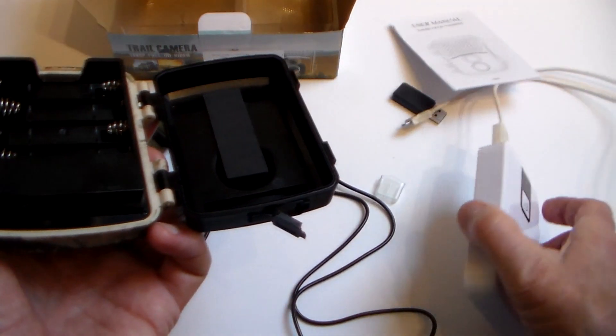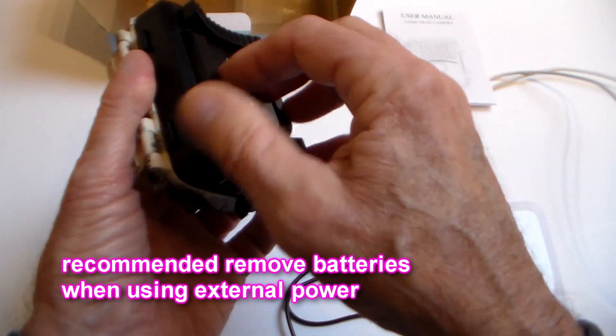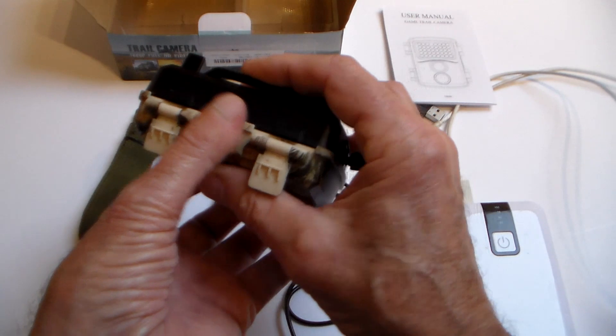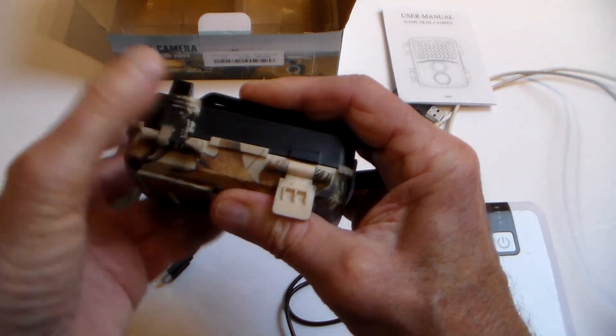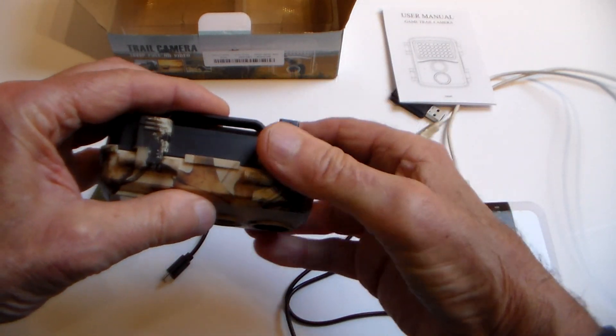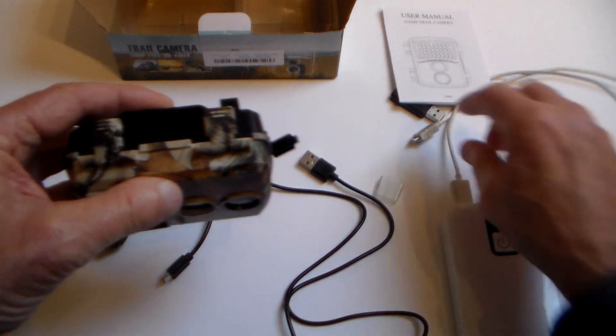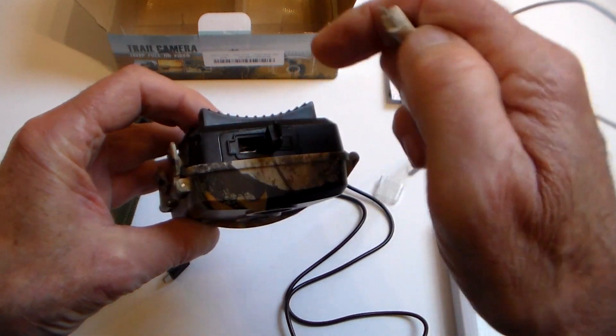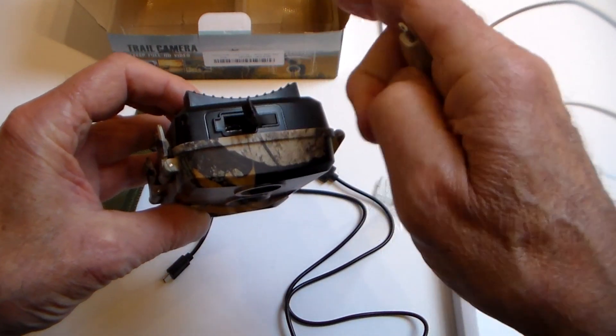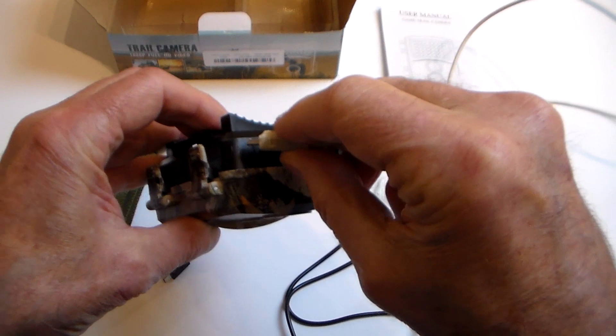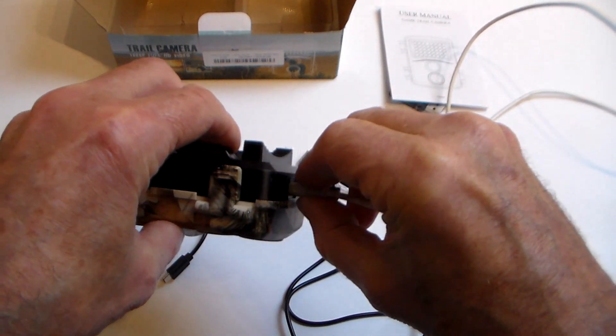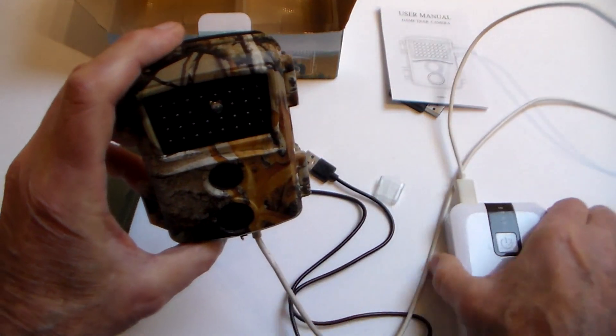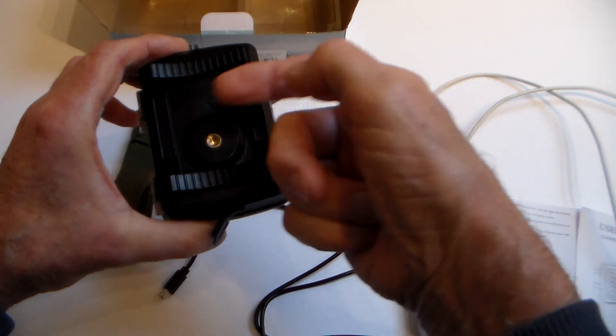Once you've closed it, it will stand by forever waiting for some motion. When you do close it, give it a squeeze to compress the gasket. It is a bit tricky getting these USBs in through the little waterproof slot, especially the one that was supplied because it was tight, but it will go in. And of course because it's at the bottom, obviously if it's mounted the right way up, rain won't get in there.